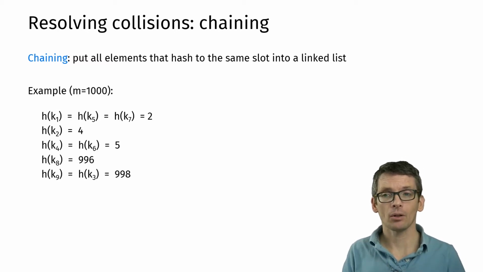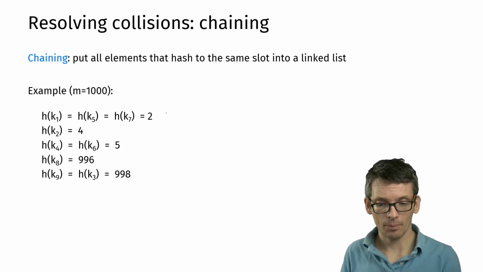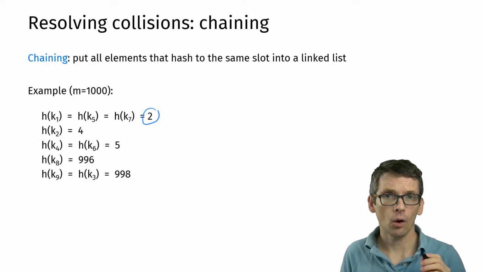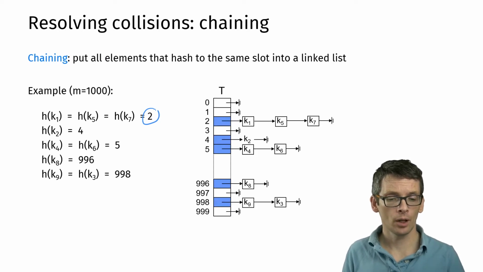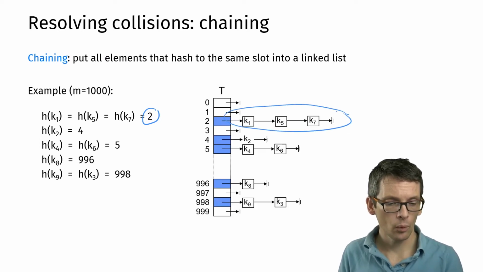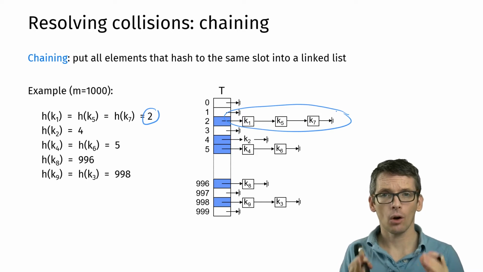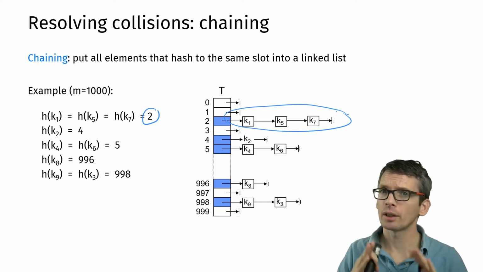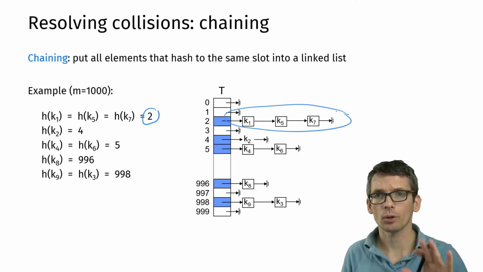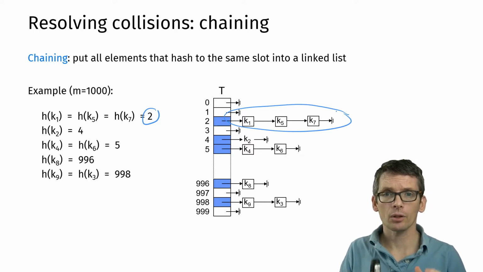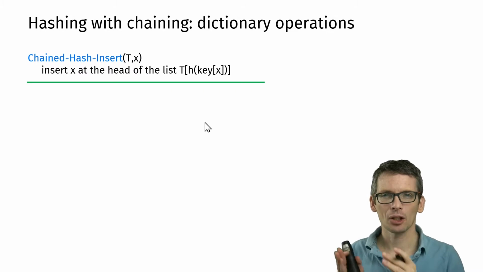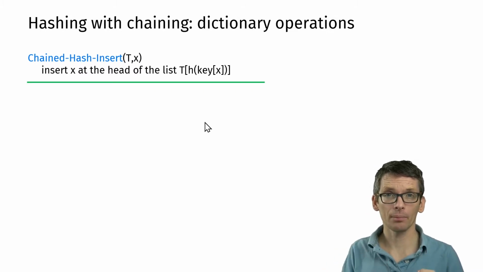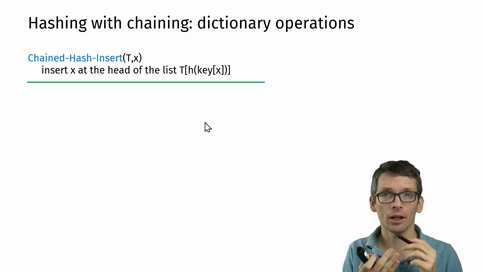So that might look like this. Here in this example, we have 3 keys that are all hashed to 2. So then in our table, we will have a linked list of those keys. And that's all. Of course, if there's satellite data, we also have to store that. Here we will concentrate on the keys. So now that we know how we want to store the data, we need to make sure that we implement the operations insert, delete, and search.